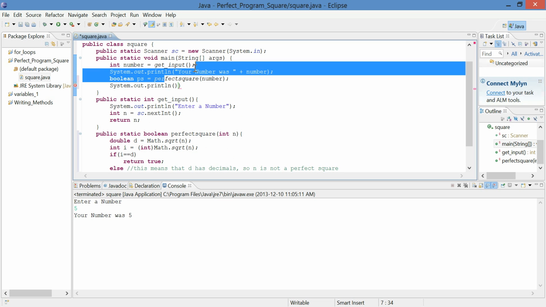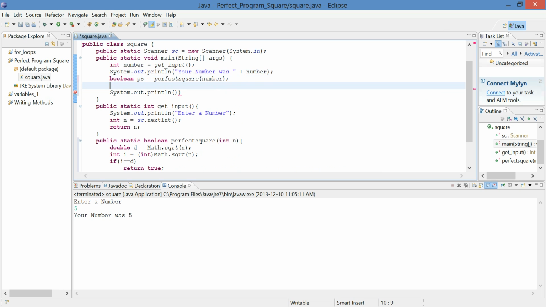So if ps, as in if it's a perfect square, then we print out number is a perfect square. And remember, if it's just ps, it technically means that ps is true, so you don't even have to write true. So we'll print out this.